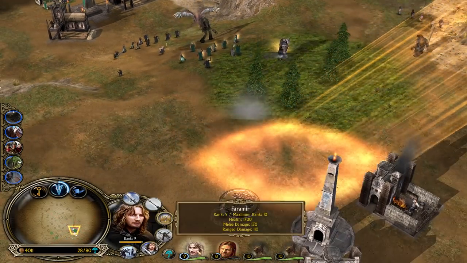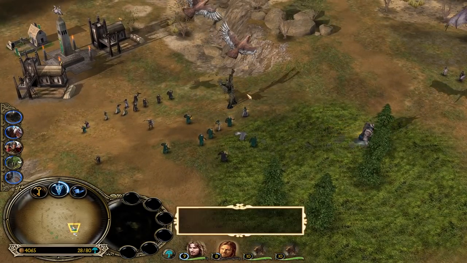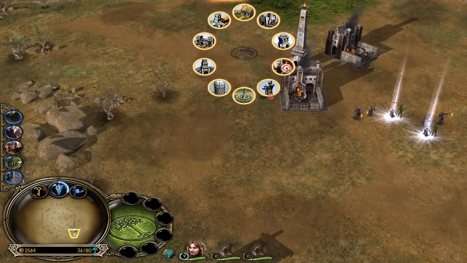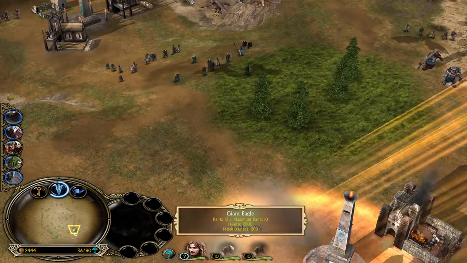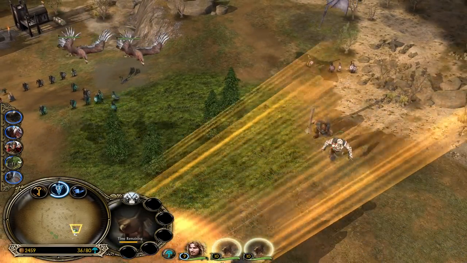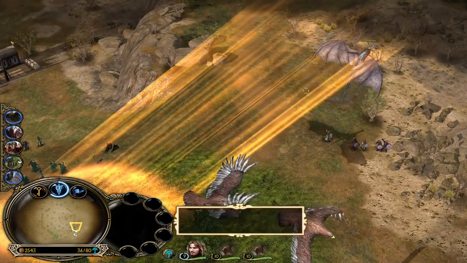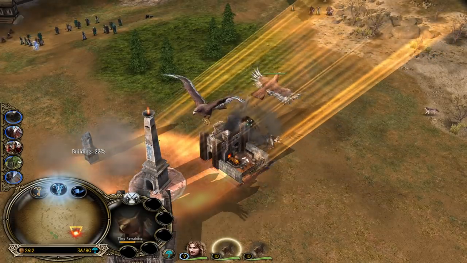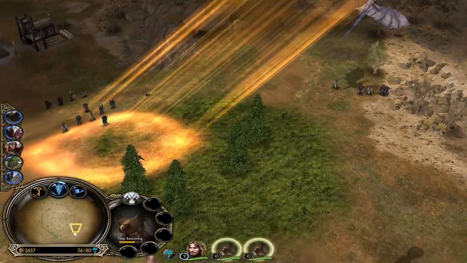Oh my, I even use heal. What was Boromir doing there? I'm actually confused. We have to revive him, guys. We have to revive him. Very important. We have to also build up the statue once again. Now let's kill the trolls with the eagles. We can kill this Nazgul right after. Look at these trolls. Okay.